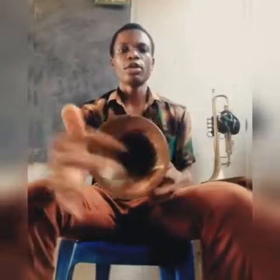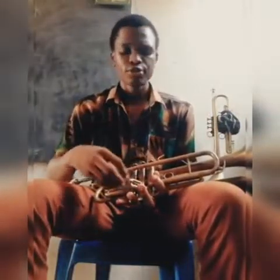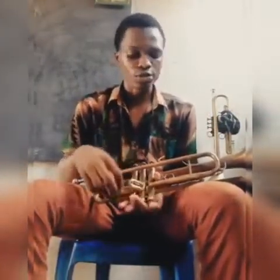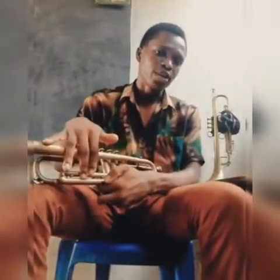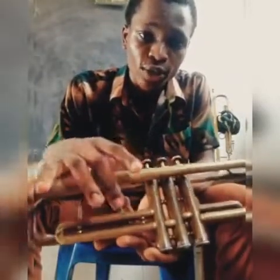So then you grab it, you hold it with your left hand, then you attack the valves with your right hand. This here, what does it look like? What do you think it looks like? It looks like a bell. Normal. And it's also called a bell. It looks like a bell and it's called a bell. Then, these are the valve slides. This 1, 2, and this 3 valve slide. And this is the ring. It's for the left hand. It's a finger ring.